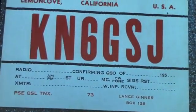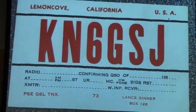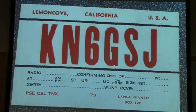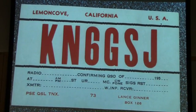You have DSP receivers in your ear now, and it's hard to say what's going to happen. We certainly didn't know back in the 1960s how far this was going to go. I started out about 60 years ago. I got my call, KN6GSJ. They had a novice class then. We had 5 words a minute and a little bit of theory, and it was good for 1 year, and then you had to take another test and get to general class.